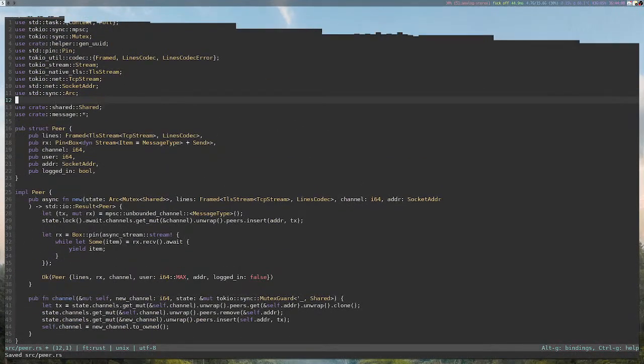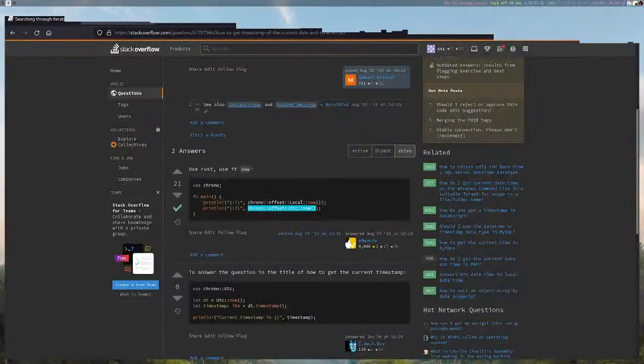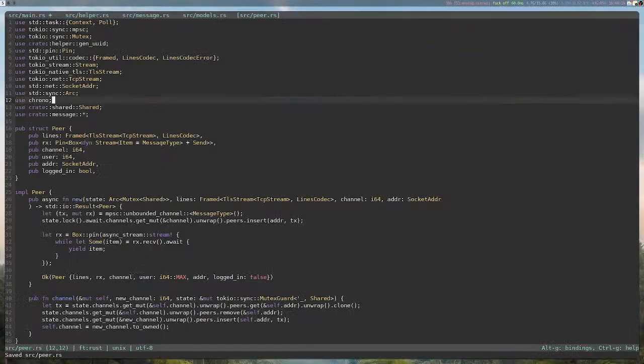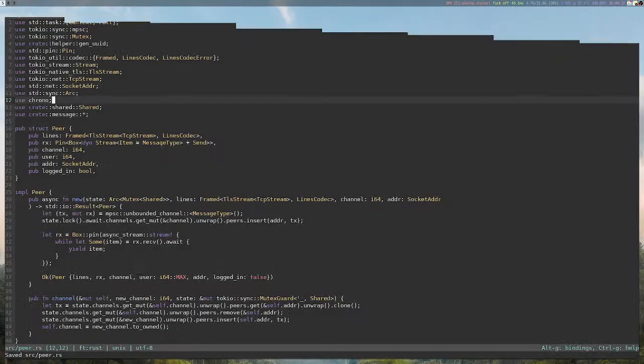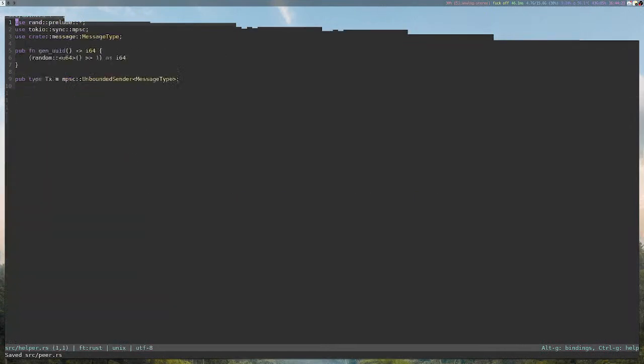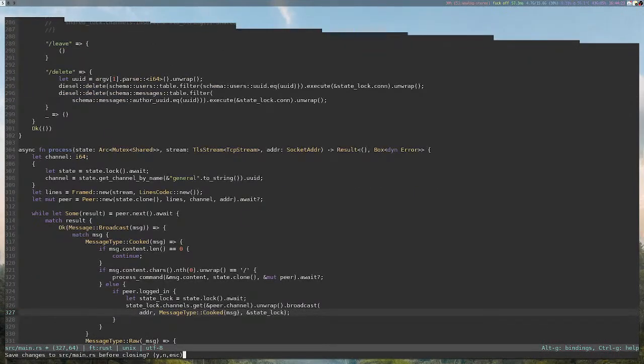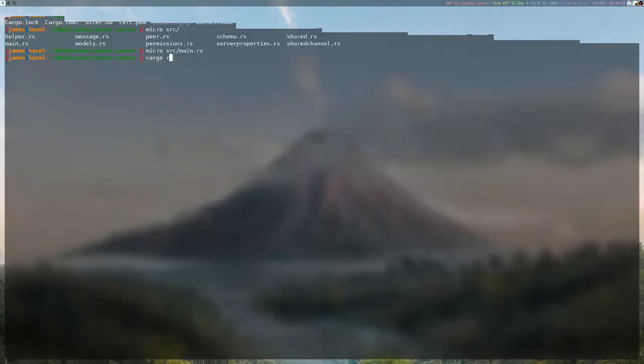My goodness, this is use chrono. Do I need to put something in my Cargo.toml? I don't know. Cargo build.